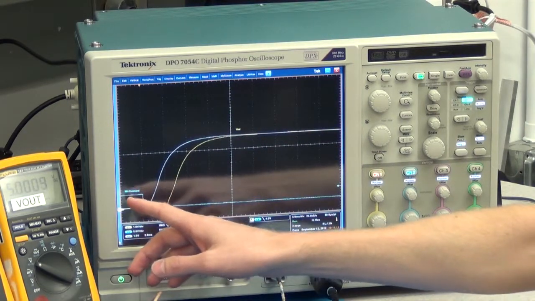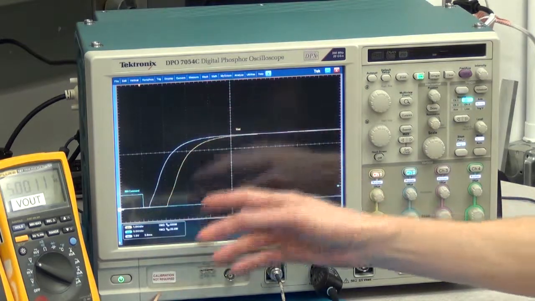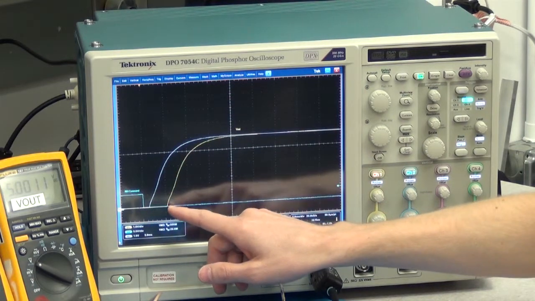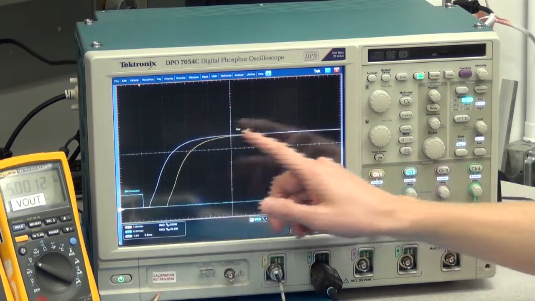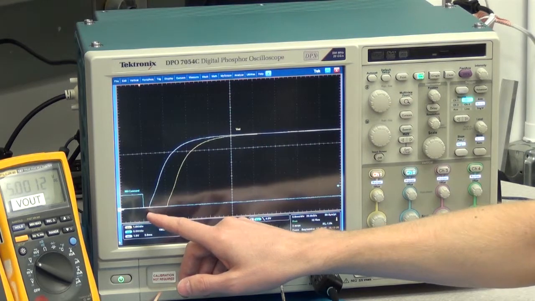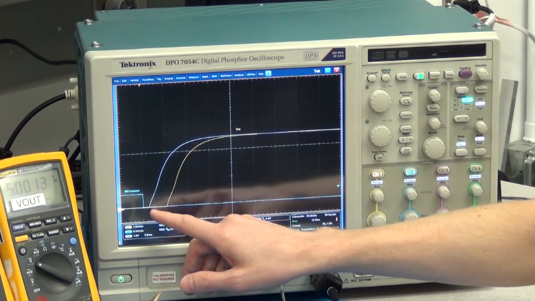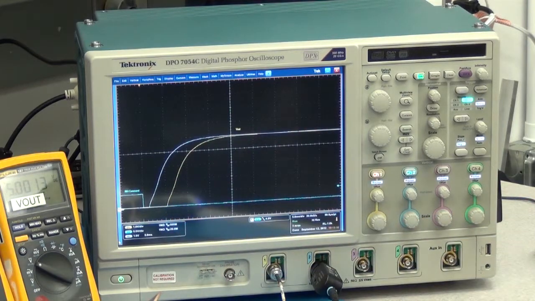So we can see that when the inhibit command is given to release inhibit, the V-out does not begin to rise now until 5 milliseconds later. So by adding this 1uF capacitor, we have delayed the start of the turn on from 2 millisecond delay out to 5 millisecond delay.